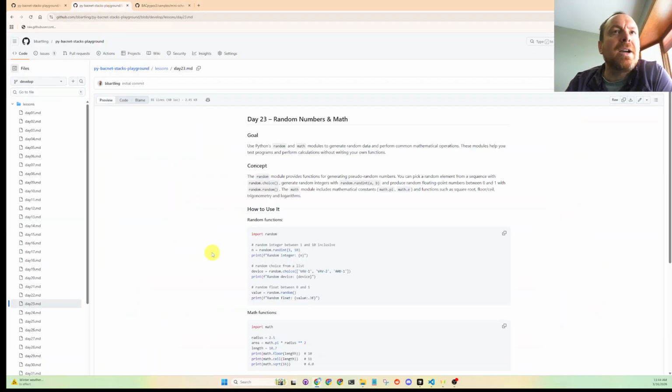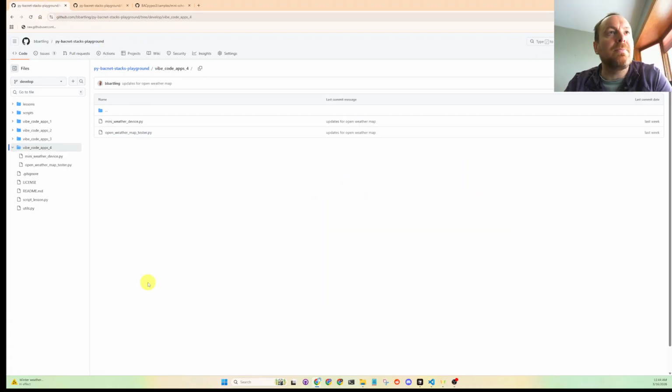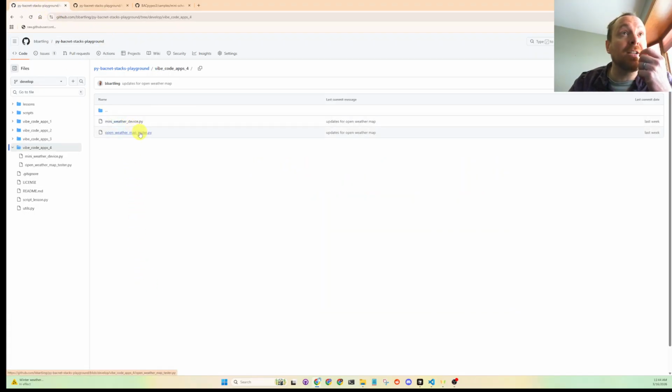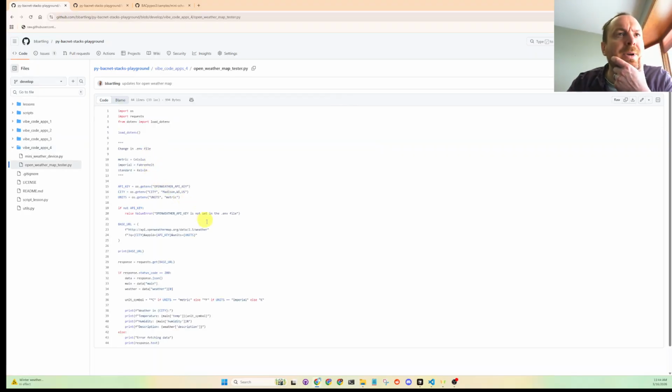So I'm just going to go back into our mini device. This was also our Open Weather Map tester. Remember, we got an API key from Open Weather Map, and on one of the videos we pasted it in. This prints the URL with your API key, and in the video you need to create an OS var file.